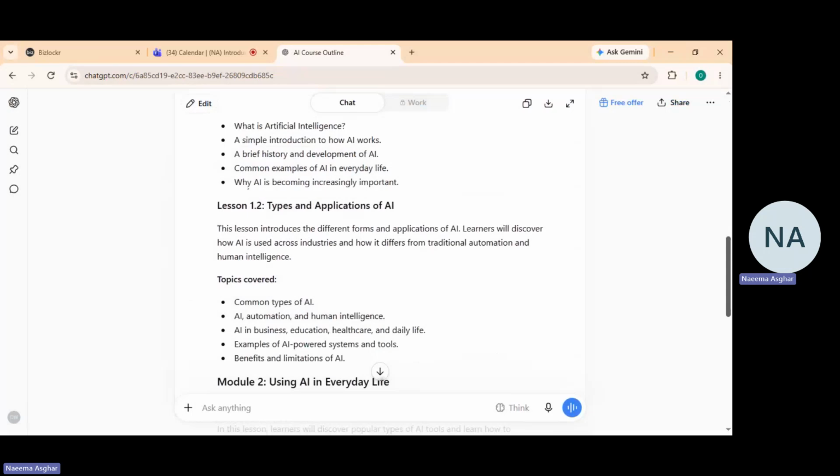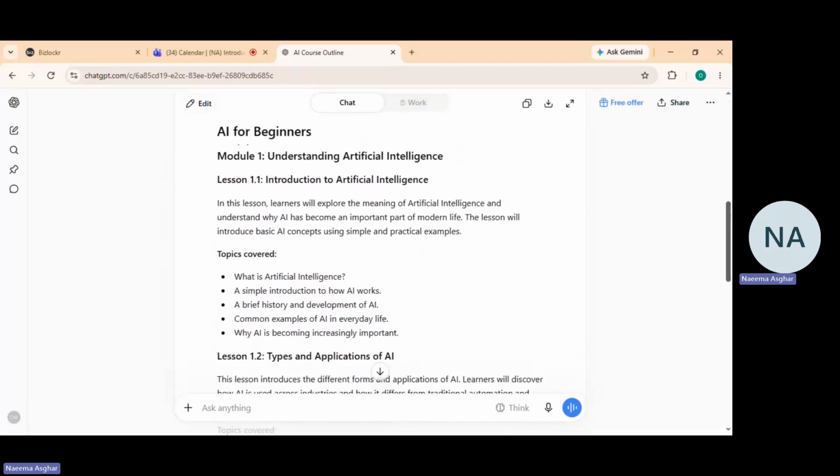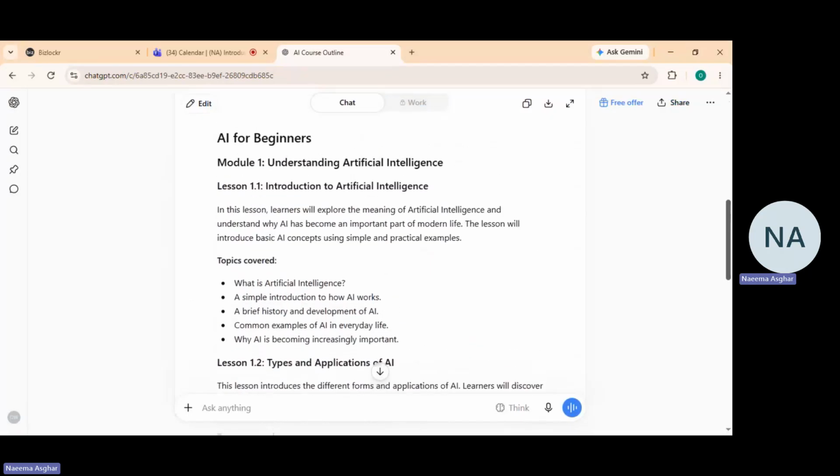If you want to make any changes, if you want to edit it, if you want to add something in the module or lesson, you can do it right away. If you want to delete something, if for example you don't want to add this point in your course outline, you can simply remove that. This is totally up to you.